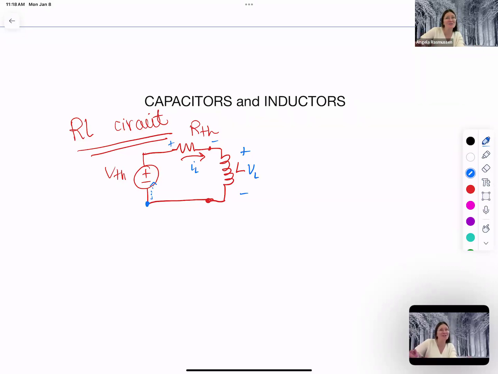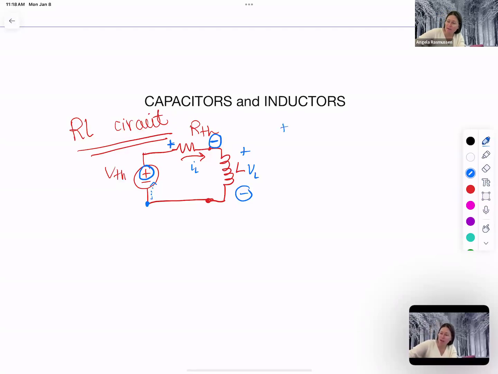I always suggest for students to circle your polarities as you go. That's why I also labeled the plus and minus across the resistor. As I go through, I like to circle the second one I always come to. As you can see here, I circled the plus on the V_TH, the minus on the R_TH, because that's the second one, and then the minus on the V_L.